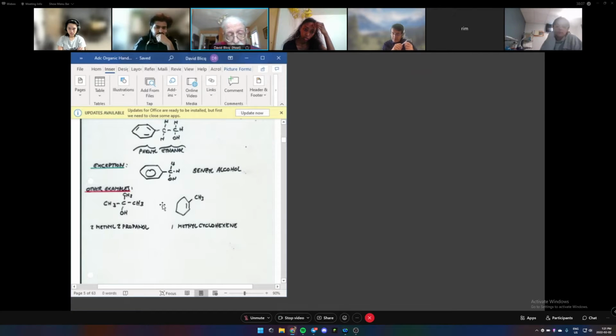Ene for the alkene or double bond. Cyclo, because it's in a circle, and it is 1-methylcyclohexene. If you were to submit this to me and not put the 1, I would draw the methyl group on one of these anyway. It's typically assumed to be there, but if you're ever not sure, my advice: write down the numbers. You're never going to be wrong, and you're never going to lose marks writing down the numbers. Just saying.